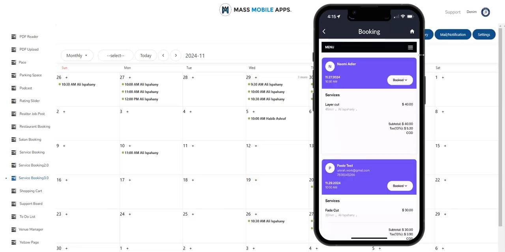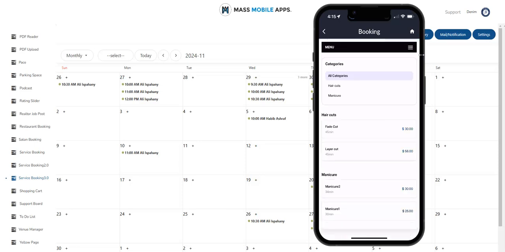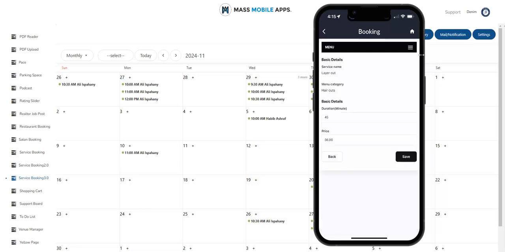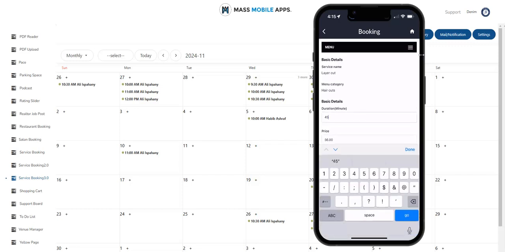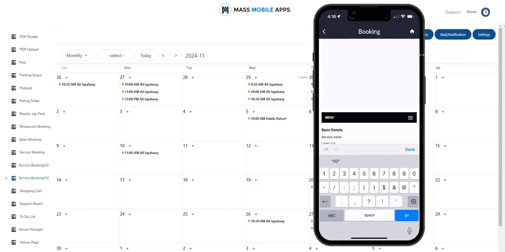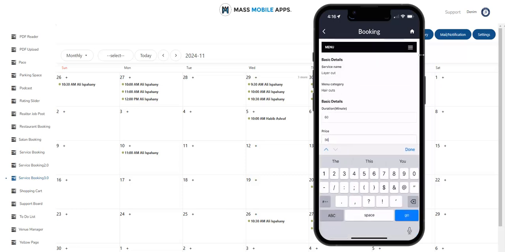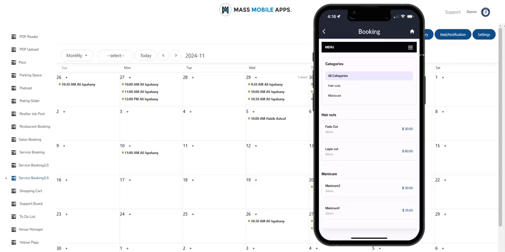So I'm going to first look at appointments. These are the appointments that I've got. It's booked, and it's got the information that I need there to do the booking. And I've got my services list here. I've got two services that I'm able to provide. If I wanted to adjust any information here, I can just click on that and hit the field where the duration is. So if I want to make this a 60-minute appointment, I can. And then if I want to change the price, let's go back here, change the price. Let's make this $60. Hit done and save. So now the service time and the price have changed.